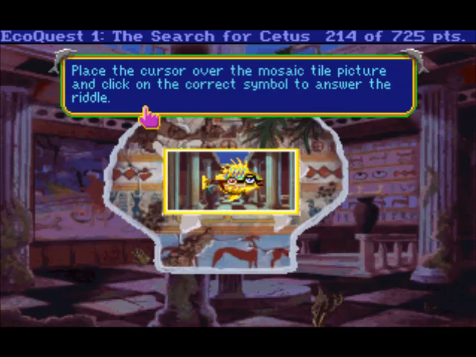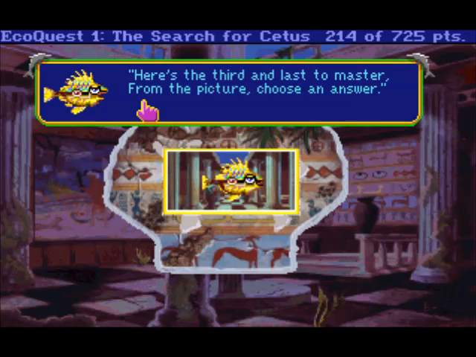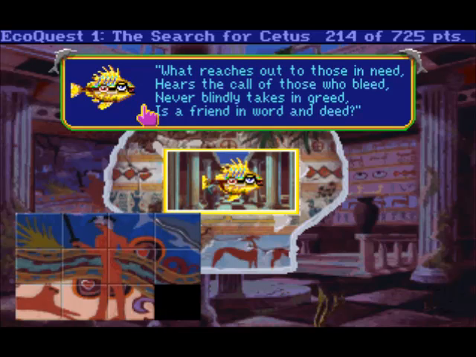Place the cursor over the mosaic tile picture and click on the correct symbol to answer the riddle. Here's the third and last to master. From the picture, choose an answer. What reaches out to those in need, hears the call of those who bleed, never blindly takes in greed, is a friend in word and deed. What do you think it is?